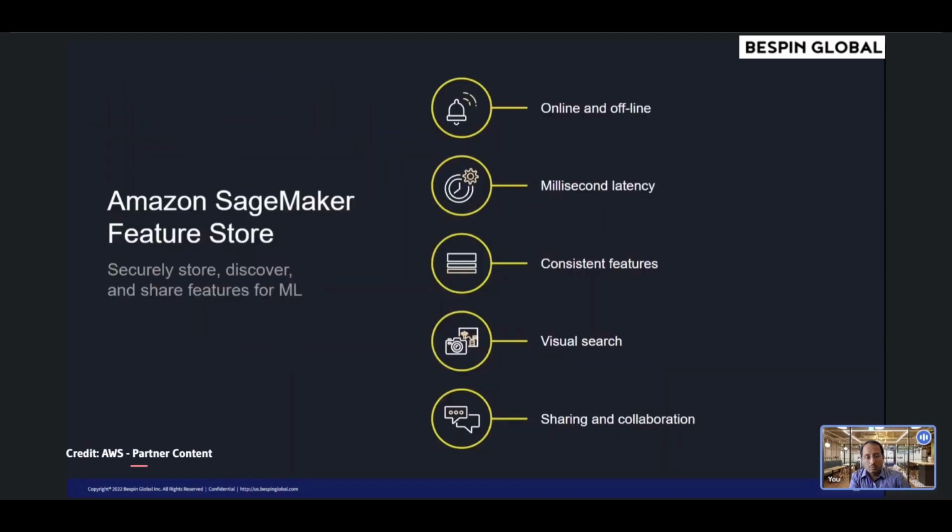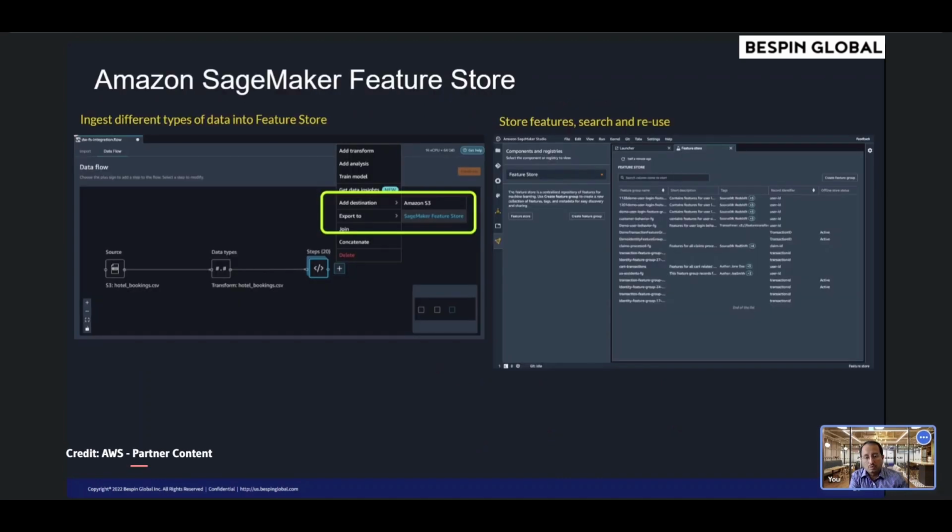We're talking about SageMaker Feature Store. AI/ML goes hand in glove with features, and SageMaker Data Wrangler can store the features that are created with single and simple clicks. You can also update features or create new features. SageMaker Feature Store serves features in large batches for model training and also serves features with single-digit millisecond latency for inference at runtime.